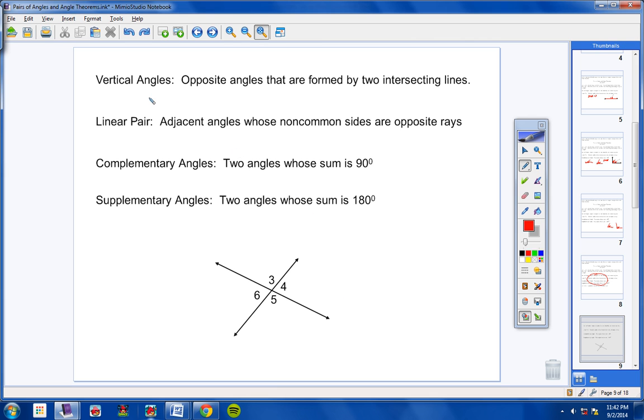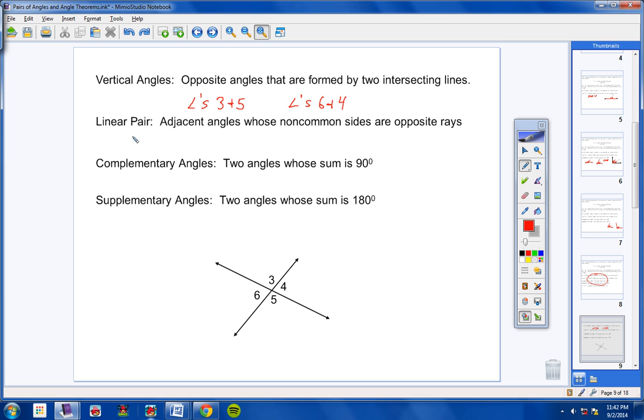Okay, I want us to write down all the vertical angles that you see. Remember, vertical angles come in pairs of 2. Alright, so here we go. Angles, you can work ahead or stay with me. Angles 3 and 5 are vertical angles, and angles 6 and 4 are vertical angles because these two angles are across from each other and these two angles are across from each other. Remember, you have to have two intersecting lines, okay? And we definitely have two intersecting lines.